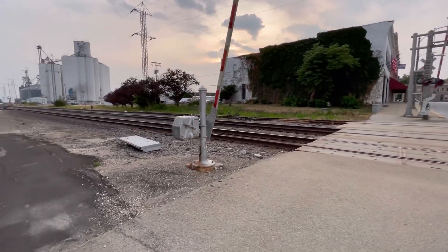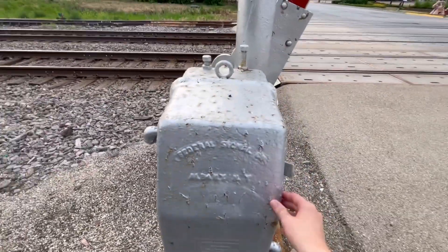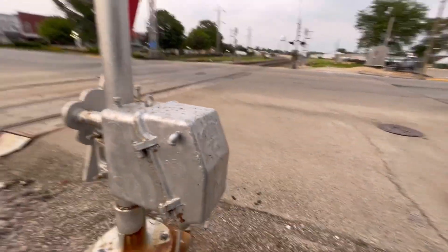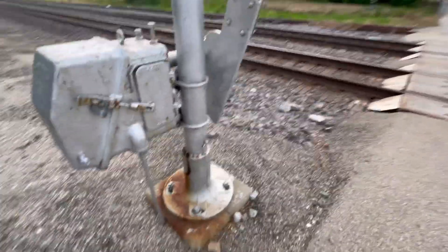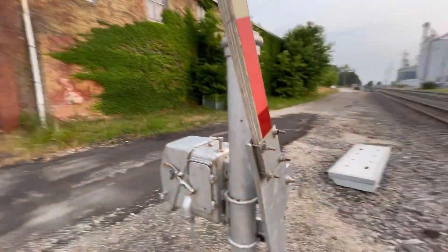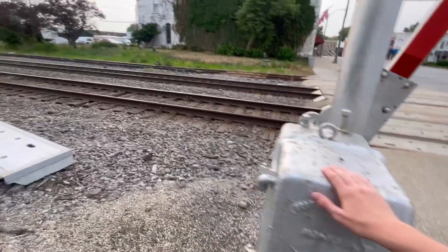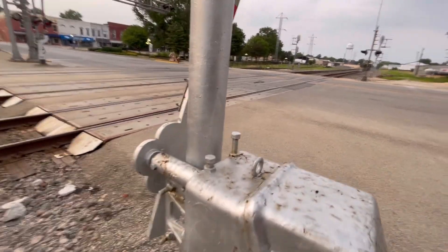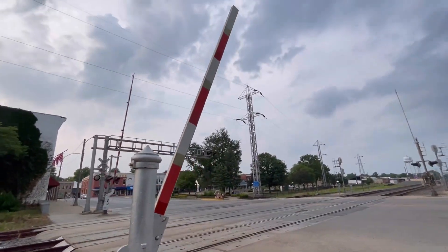So we're over here next to the pedestrian gate, and this is probably one of the most interesting things here. This is an old Griswold pedestrian gate mechanism. I believe this has been here since the 1960s or 1950s — I'm not sure exactly. It now has a modern gate on it, but I'm pretty sure it originally had a wishbone gate. Even though this thing has been here for over 50, almost 60 years, it's still in pretty good condition and still functions. Really neat.